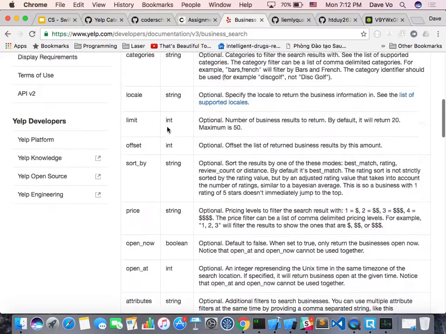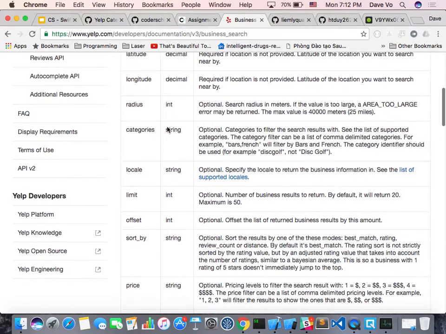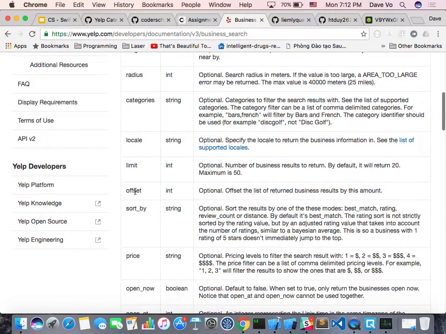Later if you want to get the next 20, then you need to set the offset. If you set the offset equal to 20, it will get the results from 21 to 40. And then you set offset equal to 40, it will get from 41 to 60. Remember that one, later you will need that to do the infinite loading.